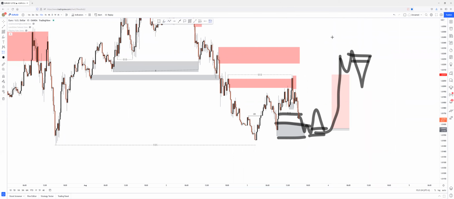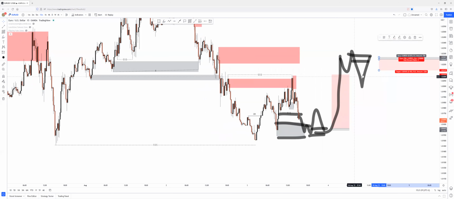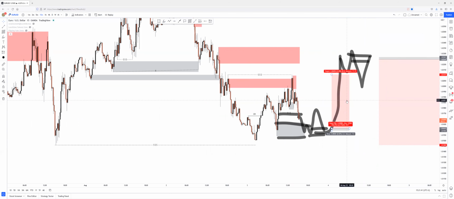So for example, if you open a position here with a 2-pip stop loss, or just calculate simply with 3-pip stop loss, because we don't know yet, with 3-pip stop loss targeting this liquidity line, it will give you again 25 risk-reward ratio. But if you're calculating with 2-pip stop loss, it will give you a 40 risk-reward ratio. So that's how you executed in the past few months, in May, June, July, these 30-40 risk-reward ratio trades. If you remember, in June, I just executed 2 30 risk-reward ratio trades. That's how you can actually execute high risk-reward ratio trades, by simply trading around with liquidity combined with structure.